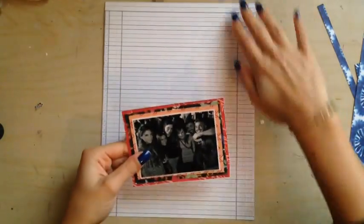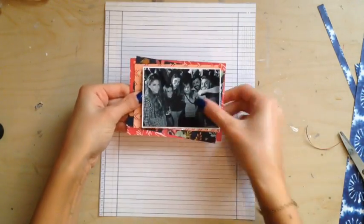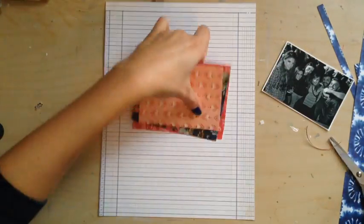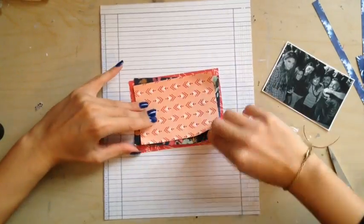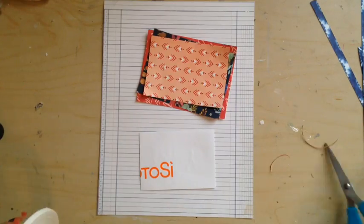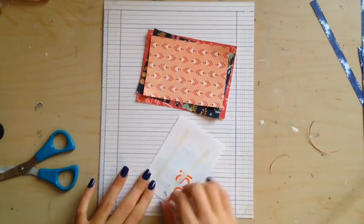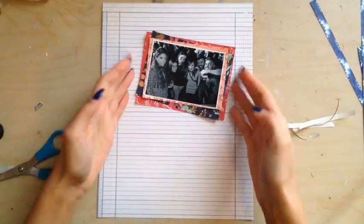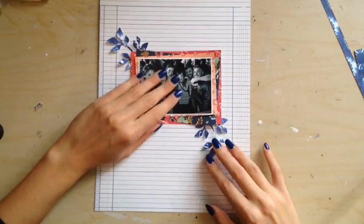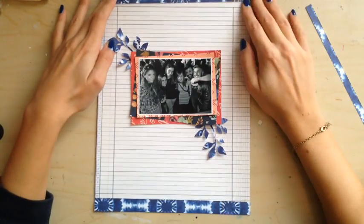I am using the Click Kits November kit for this layout, which features the wildflower collection by We Are Memory Keepers. I started with an 8.5 by 11 background — it's a patterned paper but it's not very colorful, just a great design. I usually like to work with white backgrounds but sometimes I like to switch things up and use patterned papers. This was the perfect background because it wasn't too busy but also wasn't a plain simple white background.